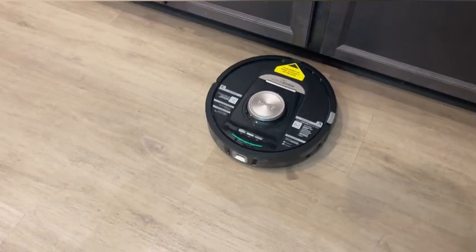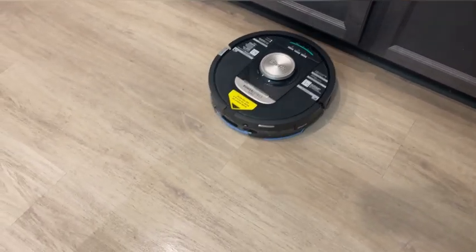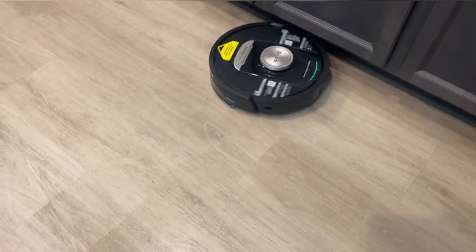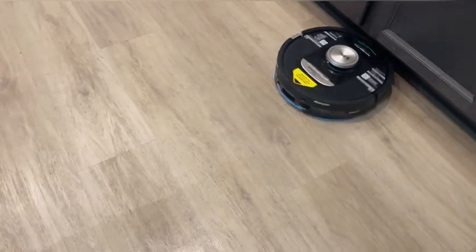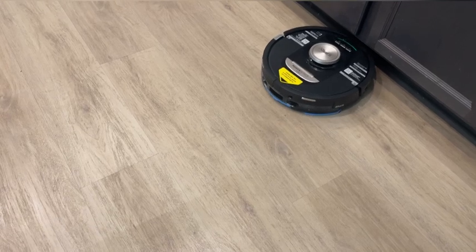So it's scrubbing at the little stain, which is super great. I just feel like it misses some of those stains and it's not seeing all the little stains on my floor, but it still does a really good job. It's just missing some of them. But when it does sense them, the scrubbing pad goes circling around and really scrubs at the floor.